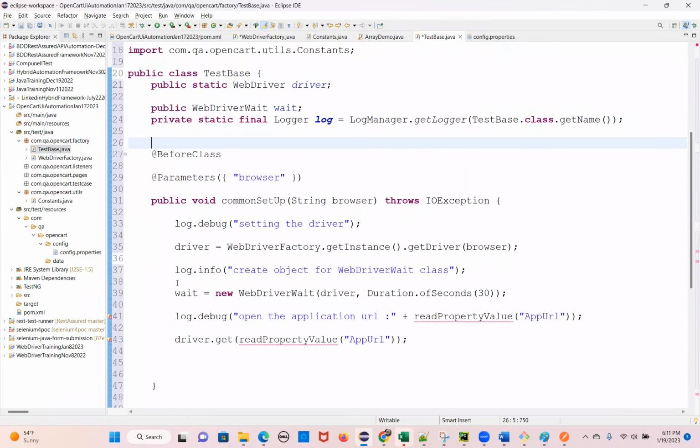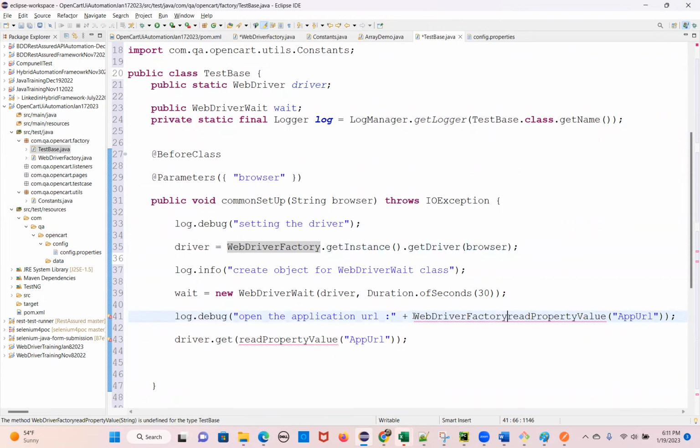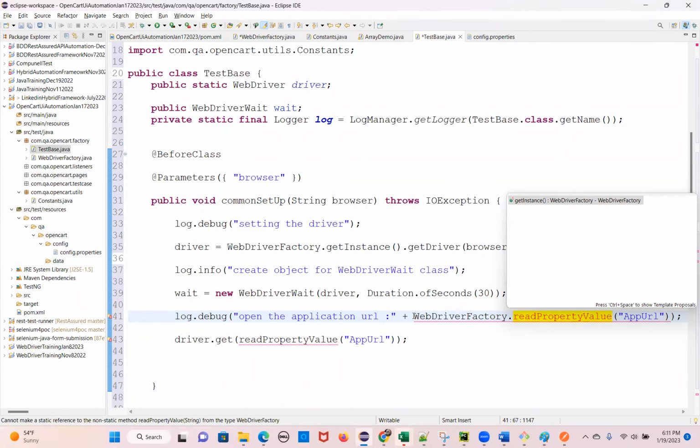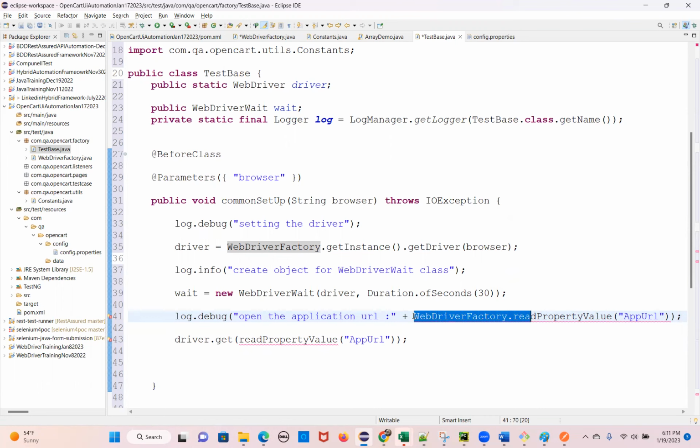It is available in the WebDriver factory class, so I have to utilize WebDriverFactory dot, so I have to use an object of that. I'll try to use an object of this WebDriver factory.